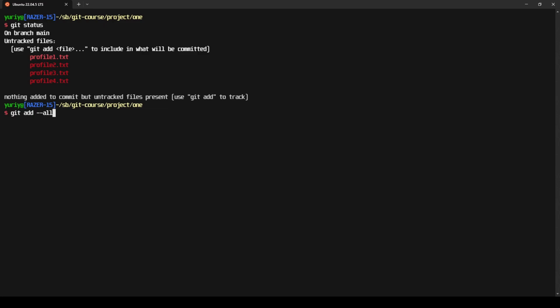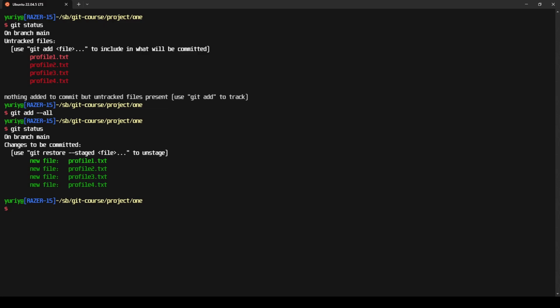Now, this is a powerful command, so sometimes you want to use it. Sometimes you don't want to use it because maybe you just created a file with some personal passwords that you don't really want to expose to everybody. But in this case, it's kind of like a shortcut. We can add a bunch of files that we created, right? So if you go back to git status, now all of these files are in there, right?